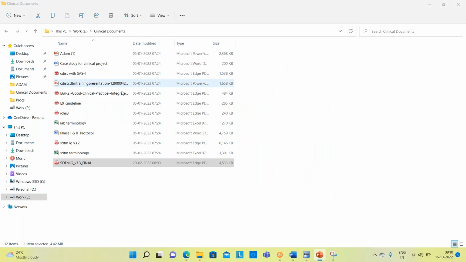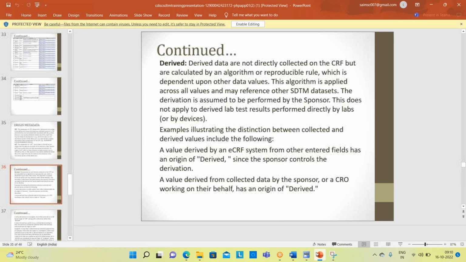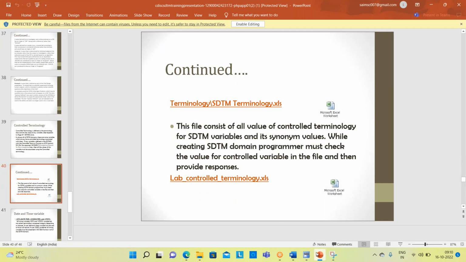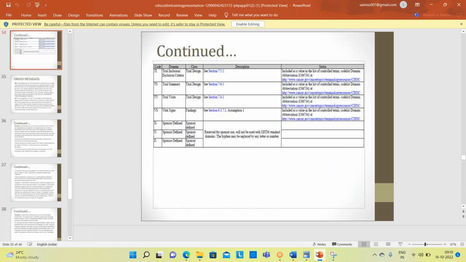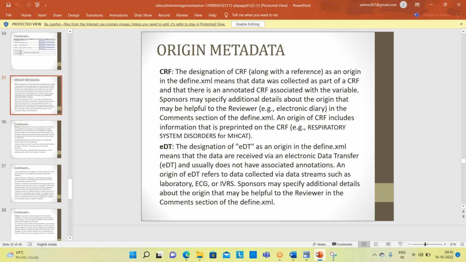Okay, I'll stop here for today. Maybe next class we will finish this SDTM concept. Before you come to the next session, I ask you to please go through the definitions, origin, metadata. Next week we will try to finish these concepts.